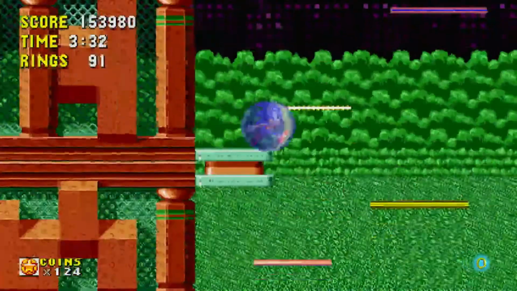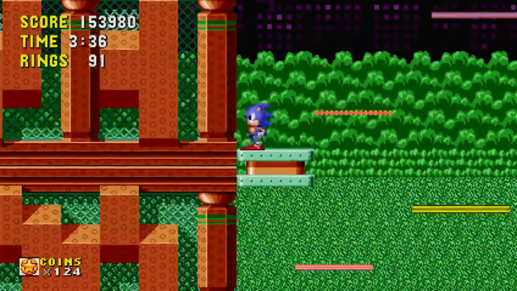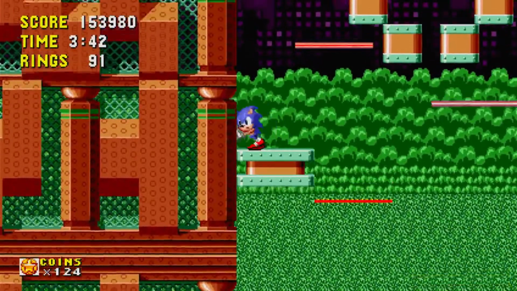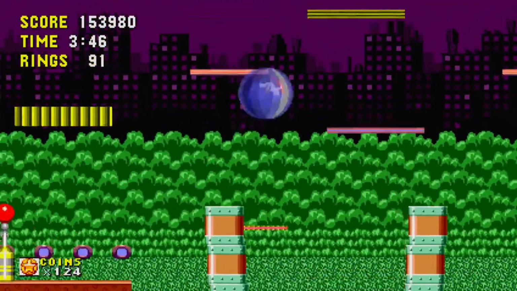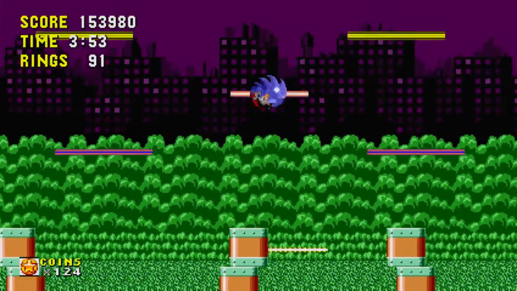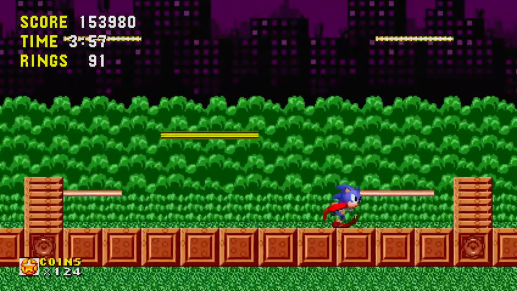There's that cope thing again. Oh god. This is the part where I die if I fall off. But can I actually go down? Okay, here we go. Okay, I made it up. Please don't die. I think you just jump up right here. There we go.